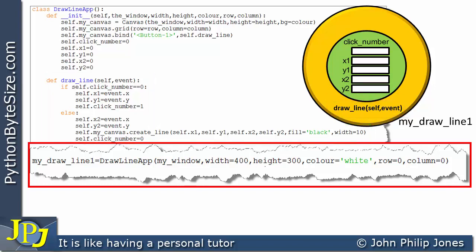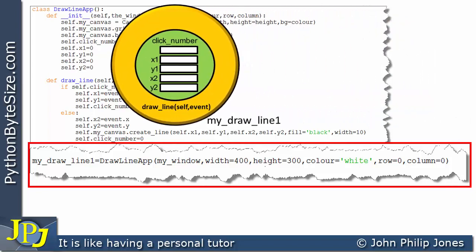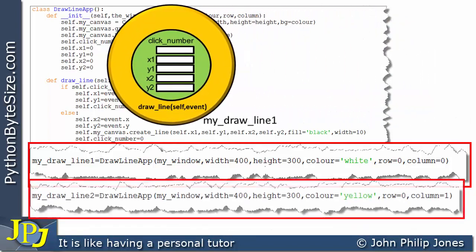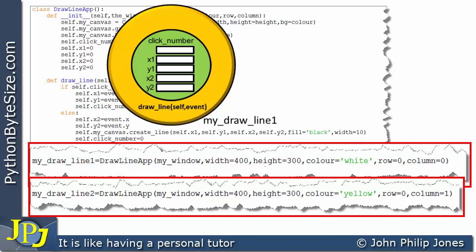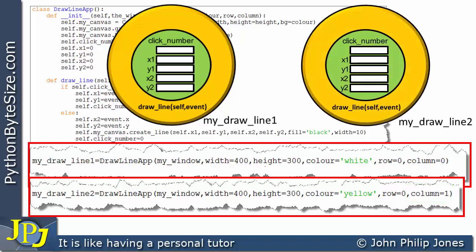If I move this object out of the way now, what I now want to do is to have a look at this, and on this occasion I'm creating another instance of the class we're considering. But if you have a look at this instance, I've given it this name, it's bound to this name, and if you look here you can see I'm making its background colour yellow, and here I'm changing the column to 1. But what's going to be generated now is this object, and you can see it is bound to this name. It has these data fields, it has this method.